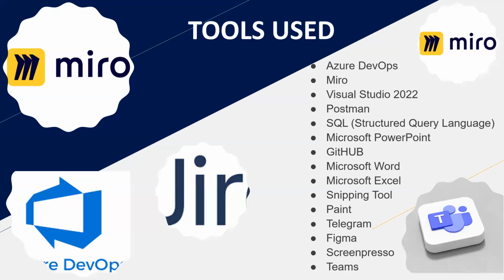For the SM, they will have to introduce their own into this list and take out some things. Why is also different for DA and BA. So it's always good to list the tools that you used. I will point the attention of keyway to the second to the last, the screen presso. It's an app which you download to your system. You can use it to record your testing work, maybe manual testing. If it fails or whatever happened, you'll be able to send this video to your developer without wasting time. It makes it clearer. So you can take note of that.